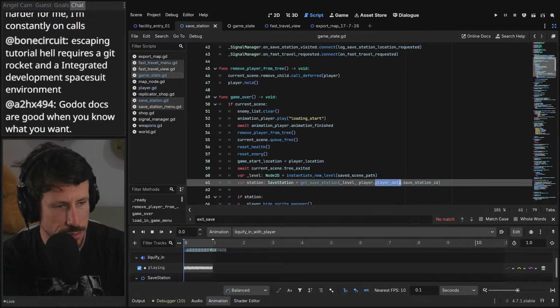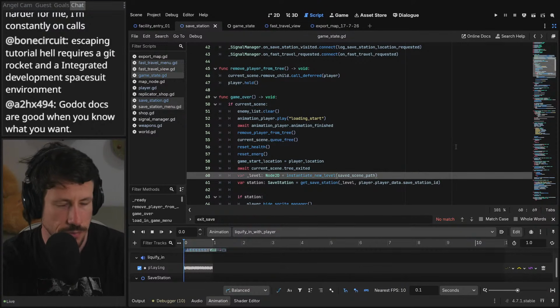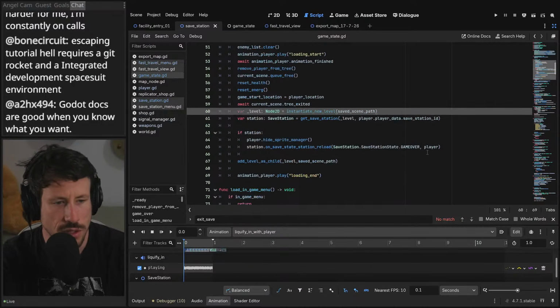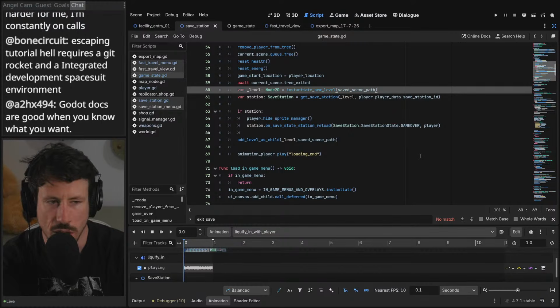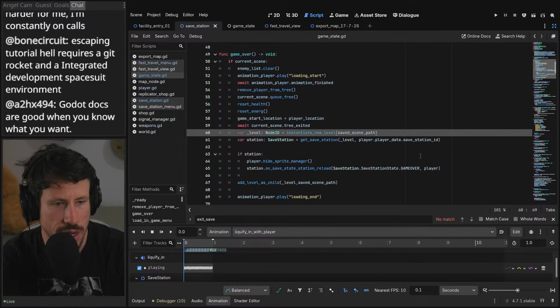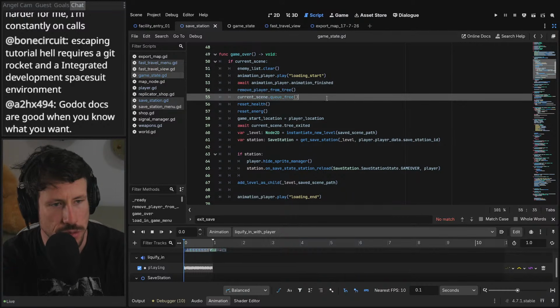Get save station, player.save station ID. Okay, so I think we just have to have a new function here. We can't be calling any of these because it's not really going to work. But we do need to follow the same pattern, like func game over. We do need to call remove player from tree.